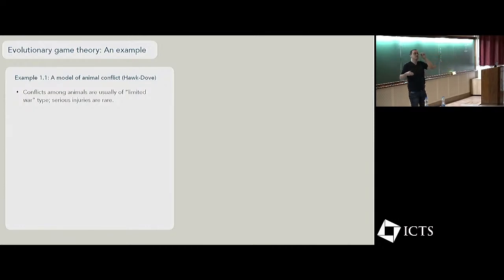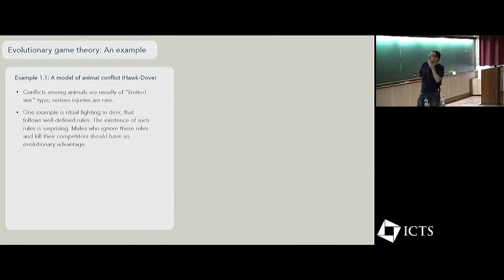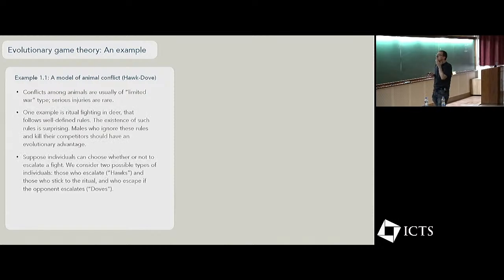And you might ask yourself, okay, why is there this ritual? Why, while I'm walking in parallel to my opponent, wouldn't I just do this and hurt my opponent really badly? Before Maynard Smith, the theory was, well, deer don't do this because it's bad for the species. If deer would do this, it would really reduce the fitness of the whole species, and somehow deer magically figure this out, and therefore they don't do this. And now what Maynard Smith suggested is a simple, what we would now call a game theory model.